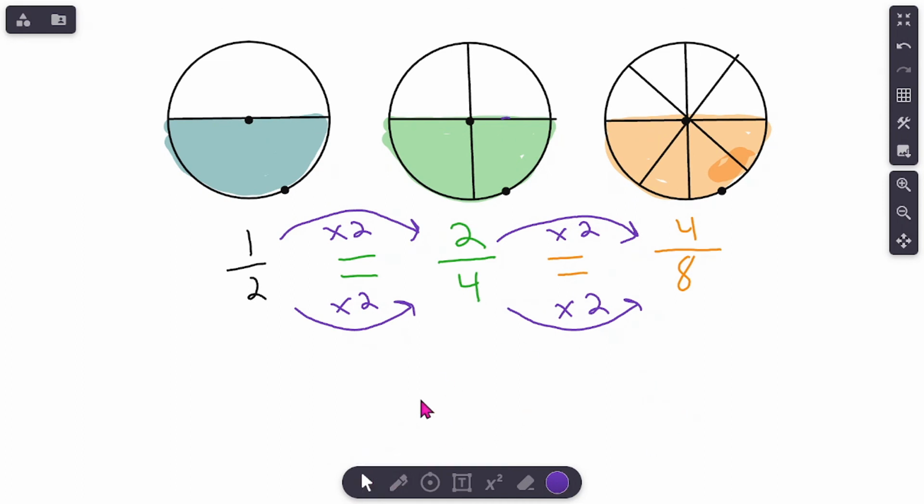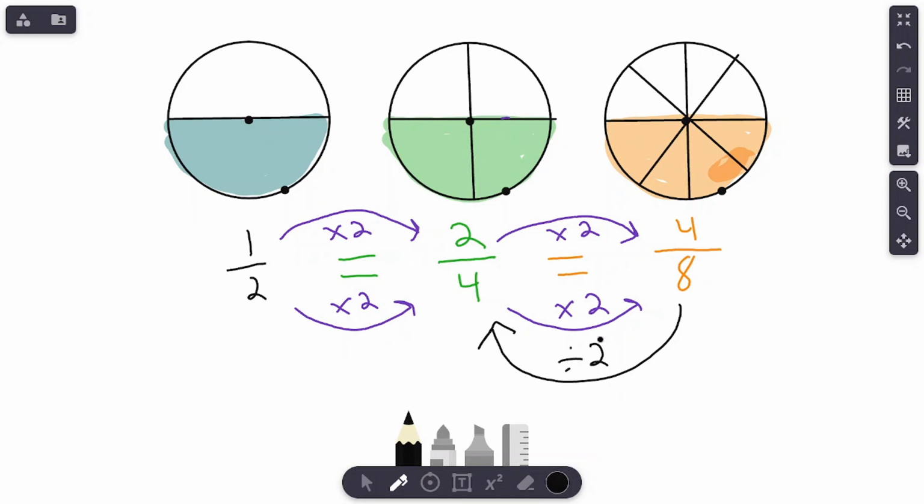And remember, if we were to go the other direction, if we were to go from 8 to 4, we would have divided by 2. And that's the new thing that we're going to be working on later on. I just want to get you started on that, though. Something to think about. All right? Make sure you rewatch this video if you need to. Try some more equivalent fractions on your own. Equivalent fractions is something that's really important to understand, especially as we work more on fractions, but eventually when you move to decimals as well.